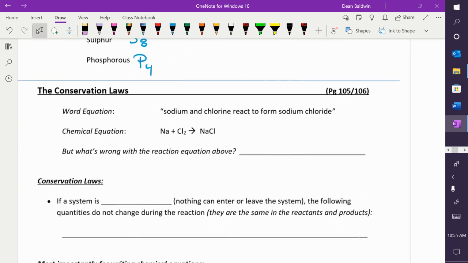All right, you're going to have to get good at, especially when we get into the next unit, so this is the beginning of it, translating a word sentence basically into a chemical equation. So, the word equation: sodium and chlorine react to form sodium chloride. The key is, this is why we have to remember Brinkelhoff. When I say chlorine, chlorine is part of Brinkelhoff, so that's Cl2, right? So Na and Cl2 form sodium chloride.